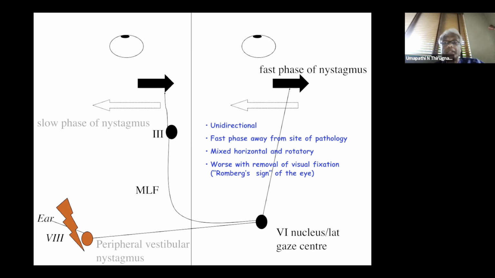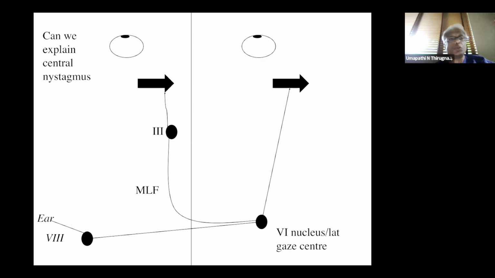Okay, so now that we have talked about peripheral nystagmus, we need to know what central nystagmus is. For central nystagmus, we need to bring in a few more characters to our plot, a few more characters to our drama, and then I have to introduce one more element for you to memorize. Remember, there are two things in this whole lecture you need to memorize. Number one was frontal eye fields across. Number two, we'll tell you in a moment.